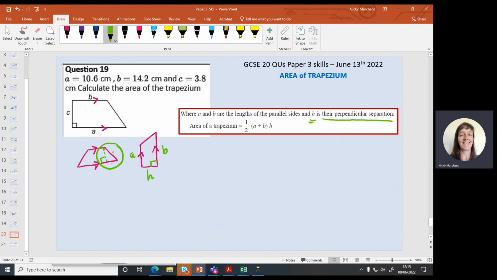It would have to be the height of that triangle there, and that is at right angles, so that would be your height. Okay, just something to watch out for. But let's use the example we've got here. We've got A and B, and C is your height in this case. This is your height, your C. It's giving you what C is. They might write it on the diagram for you. So just put them into this formula.